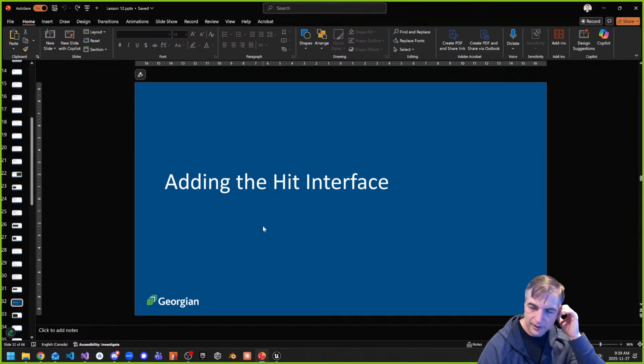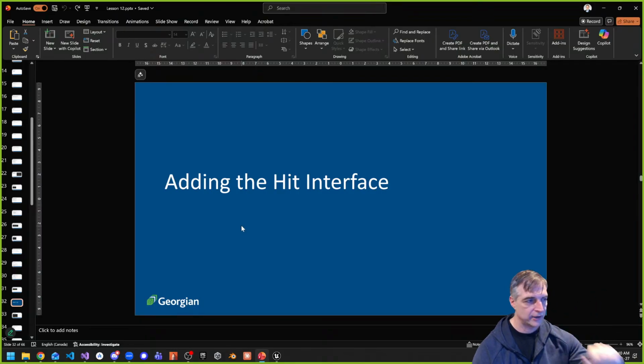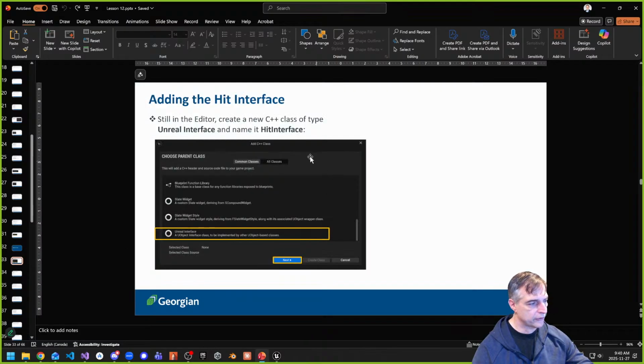We were just talking about items, but we really don't have any way at this point for the item to do damage. So what we want to do is create a method so when an object or character gets hit, it gets hurt. So how do you do that? First we're going to start off with an interface. We're going to add an interface to all hittable objects, if you will. So it's going to be the hit interface.